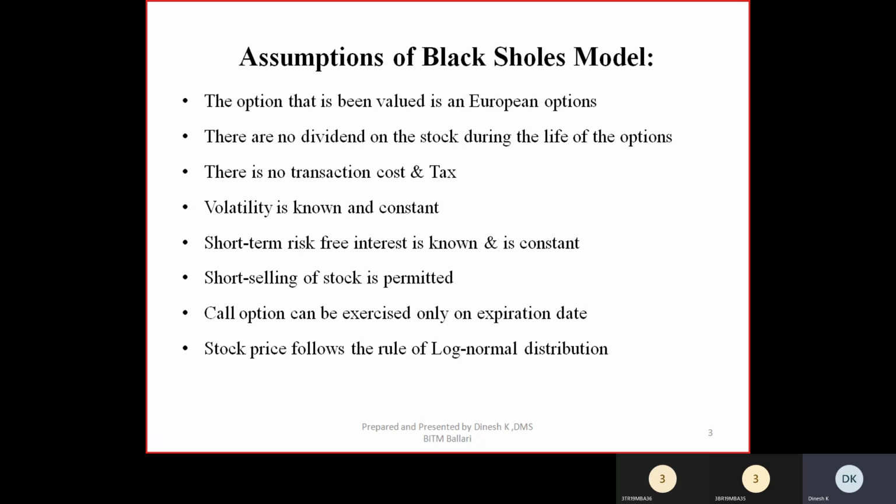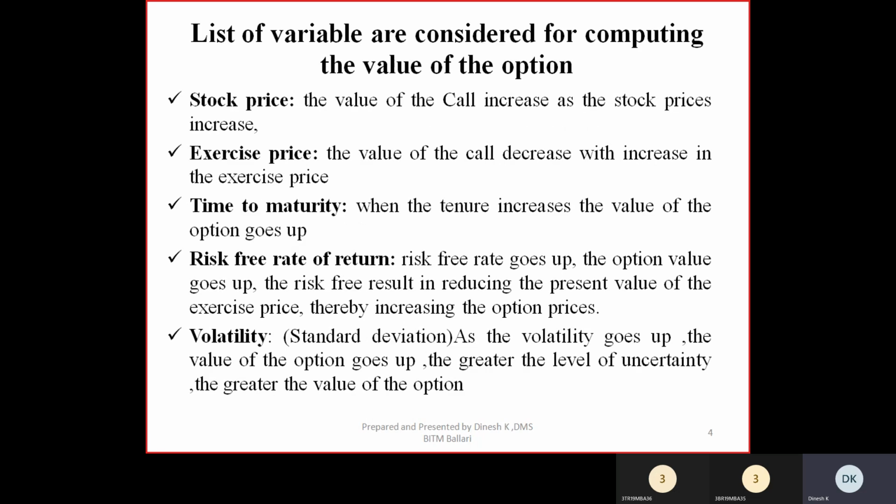But what the theory of the Black-Scholes model says is that they will always follow a normal distribution. When you say normal distribution, there is no seasonality in the return, right? So there is always a flow in a random process, not having any seasonal return, right? These are some of the assumptions of the Black-Scholes model, right?